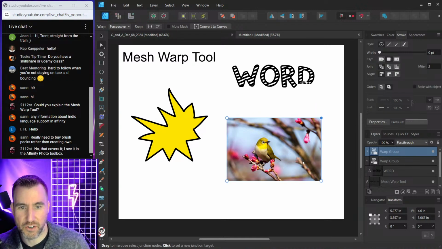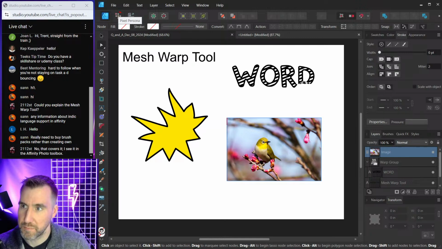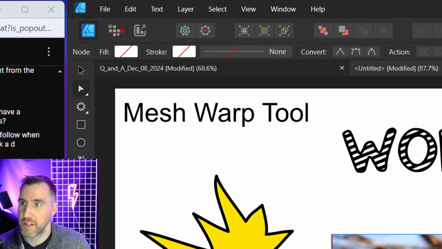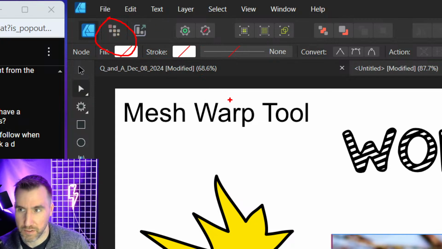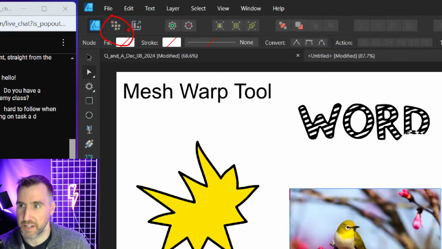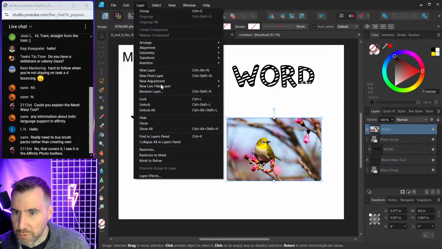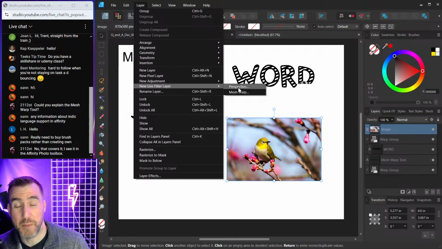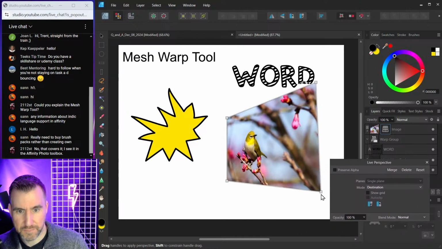So in Affinity Designer, if you want to warp images, you actually have to go to the pixel persona. That's this one up here. Whoops, pixel persona. And zoom in. That's the workspace of Affinity Designer that lets you do raster-based images like painting and that kind of thing. So I'll click on that. And now I always forget where it is. I believe it's under Layer, New Live Filter Layer, and then you can choose Perspective and Mesh Warp here. These are the raster-based ones. So if I click Perspective, now I can actually change it like an image.